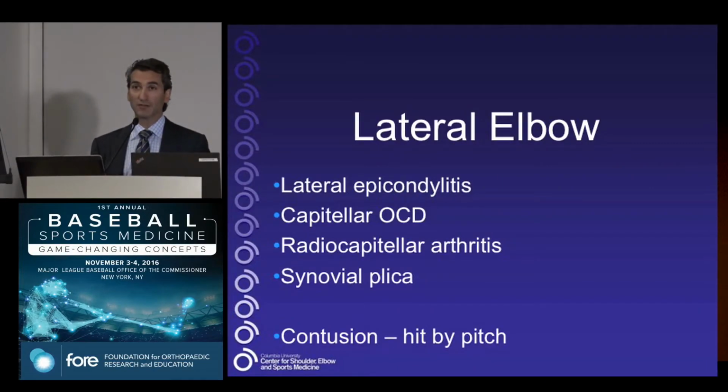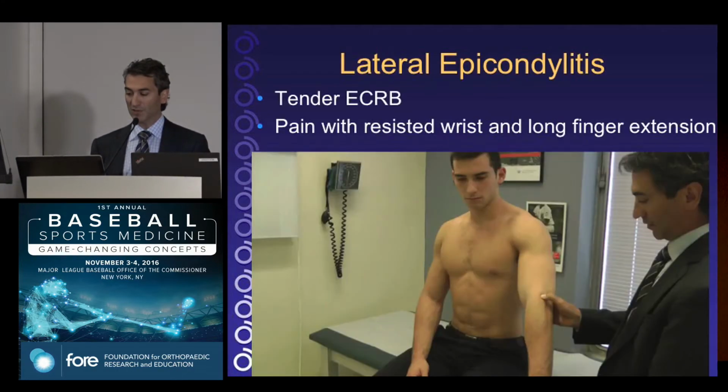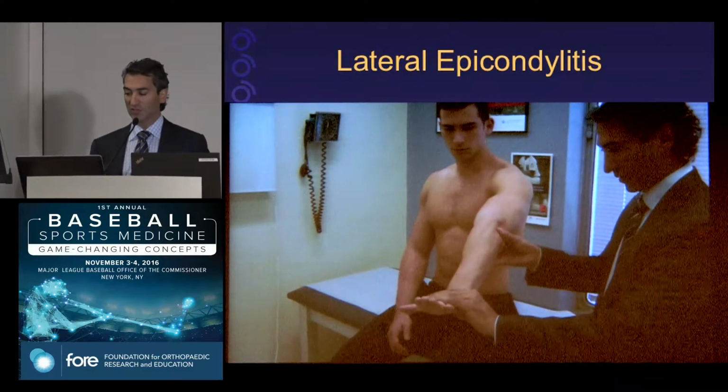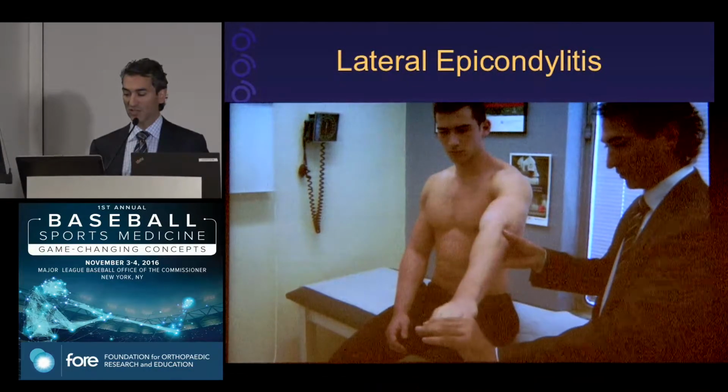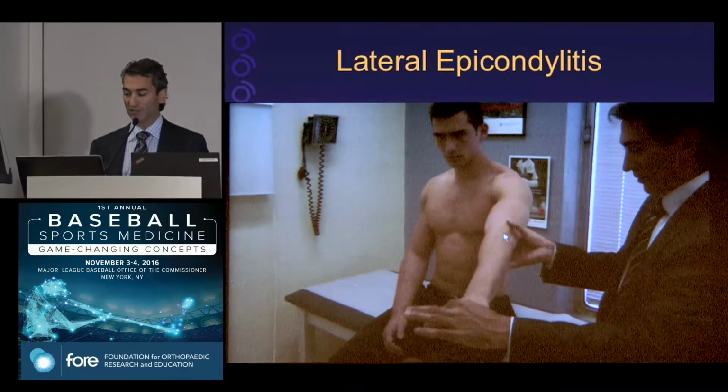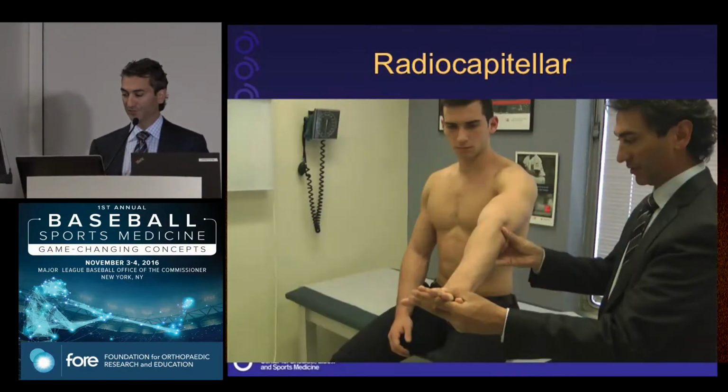Okay, let's move to lateral. We'll see some of this stuff in our throwing athletes. This is an exam for epicondylitis. You palpate the extensor muscle mass insertion, right where they say it hurts. And if it's tender there, you're getting a very strong clue that it's lateral epicondylitis. You can also palpate down here by the PIN, see if they have PIN-related symptoms which could coexist. And then we're going to stress the tendon. Elbow in full extension, have them resist wrist extension and finger extension, and they'll say it hurts right here at the extensor mass insertion.